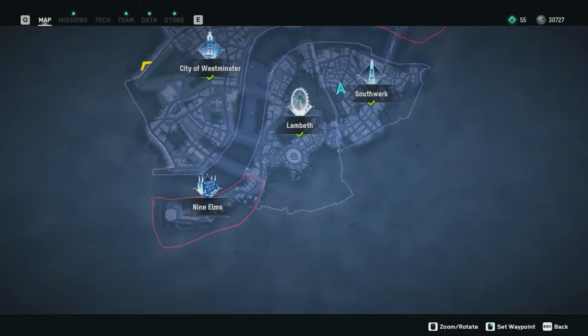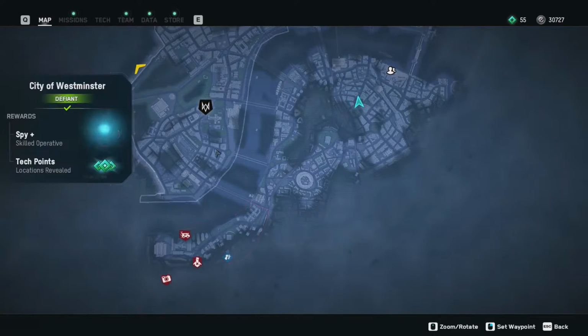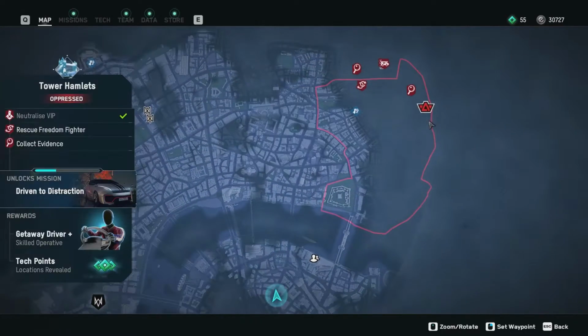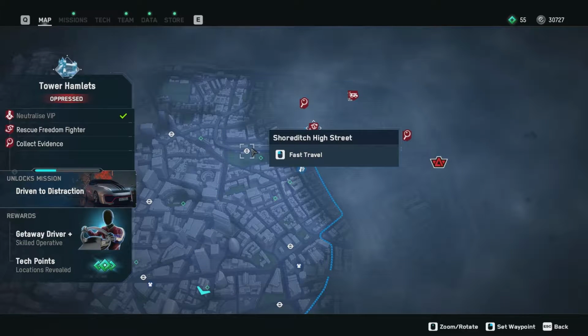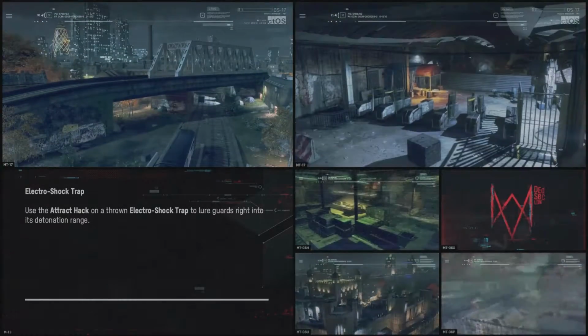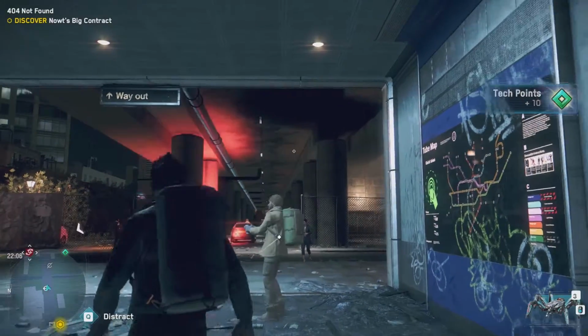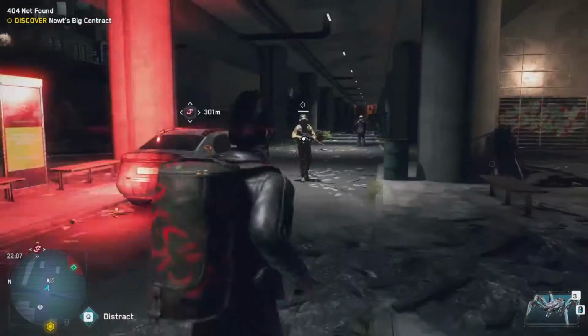Alright. So, I think I said we wanted to continue with the Albion stuff up here. And coincidentally, there's also a few missions up here that we could do. So, rescue Freedom Fighter. Let's do that. Let's go to Shoreditch High Street, and then go over to rescue a freedom fighter. Why not? That sounds like a good plan. And then we can do an Albion mission, I think. Yeah, that sounds like a good plan.